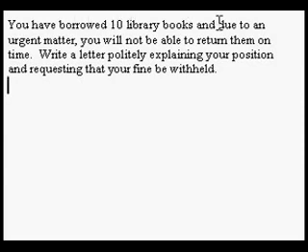So firstly, if we go over some of the vocabulary, now it says you have borrowed 10 library books and due to an urgent matter you will not be able to return them on time. Now, an urgent matter is something very important, perhaps an emergency or something that you absolutely have to do. So there's no way you can avoid it. Now, we're asked to write a letter politely explaining. Politely is basically being friendly. We don't want to be aggressive, we want to be nice in this letter.